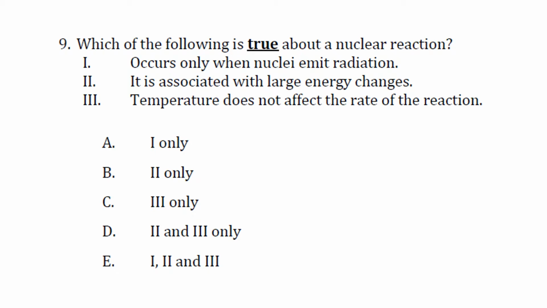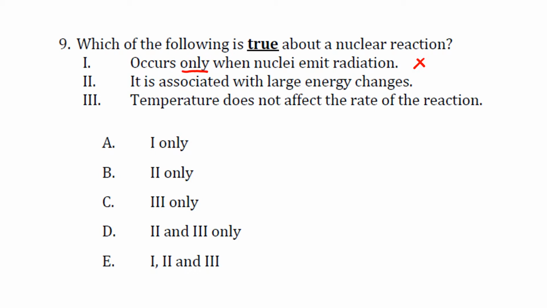Which of the following is true about nuclear reaction? Statement 1: it occurs only when nuclei emit radiation. This is partly correct, therefore it is not entirely true, because a nuclear reaction can also occur when a nucleus splits or combines. So we cannot say that this is true because of the term "only."